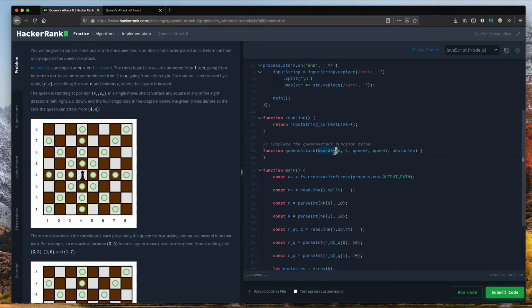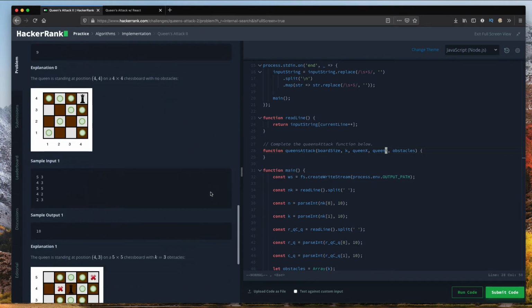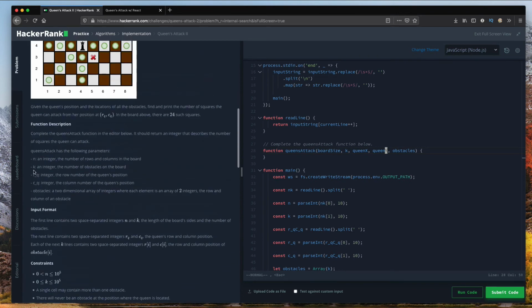Now, as you can see, I have already renamed some of these variables. I am not a fan of HackerRank giving you the dumbest variable names ever to exist, because I think that's like R_C or something like that. I don't know. There's an outline of what they are in here. Yeah, like RQ, CQ. What? Okay, so we change them. Baylor changes them to make sense to us.